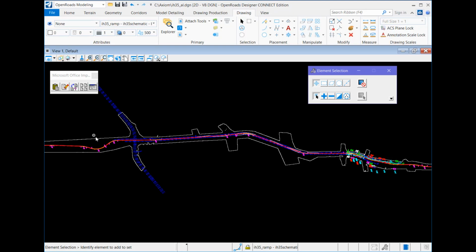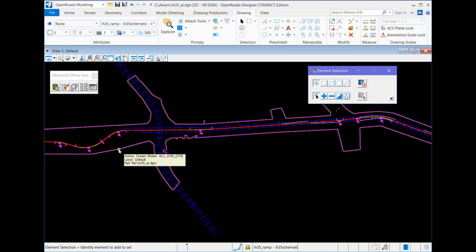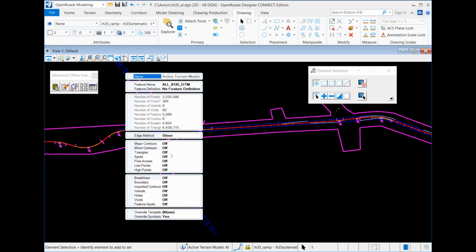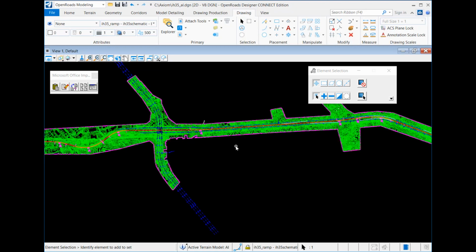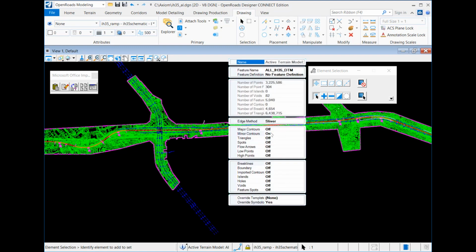So I'm starting out with just a base file. I do have a terrain model that is attached to the file, and simply by clicking on it and getting our heads up toolbar, we can turn information on and off. And this is how we'll also click on data and simply click export to get it into the Excel format. So you can see I've got all my existing contours turned on, and those can be turned on and off just as easily as it is to create Excel spreadsheets of our reports on our data.